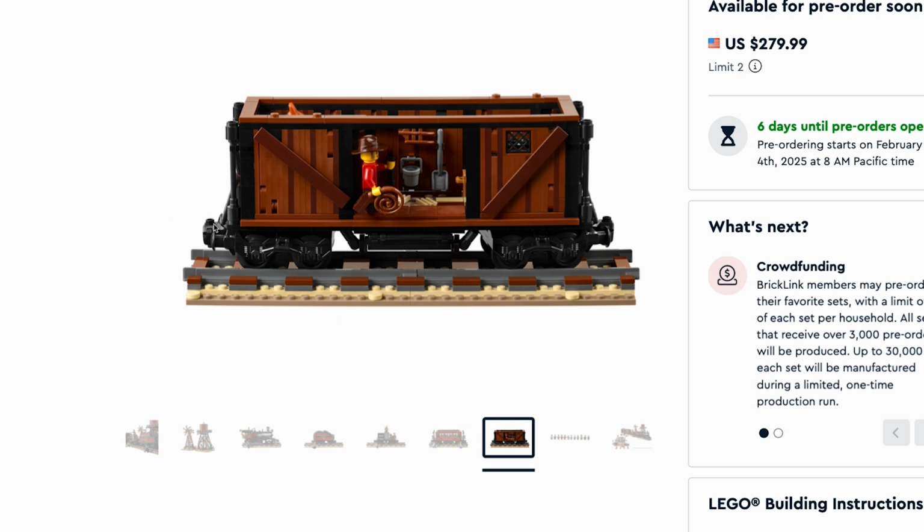So if you have other trains in your collection already, like from the City line or from the old Creator Expert sets that have the magnetic couplers, then you can just plug and play with everything else in your collection, which is really nice to see.